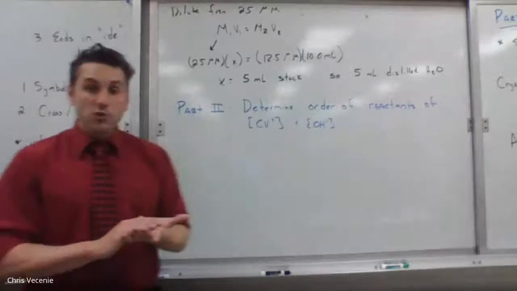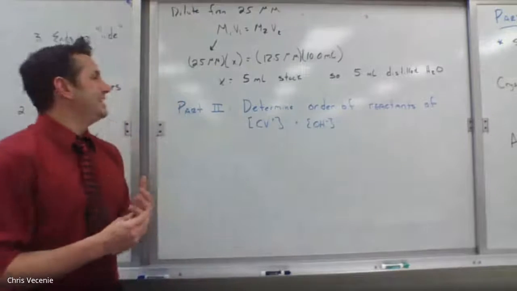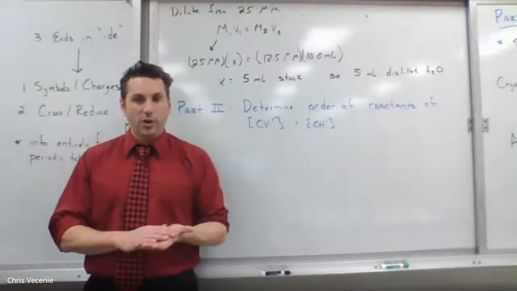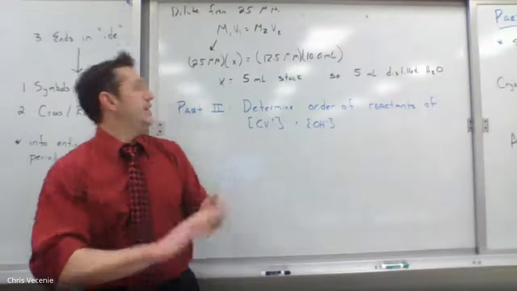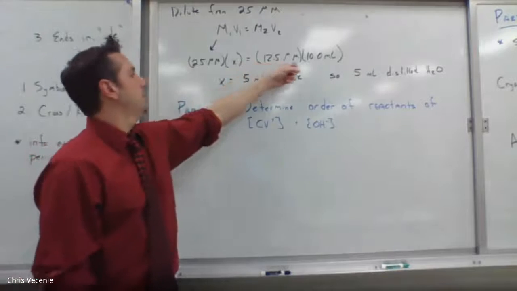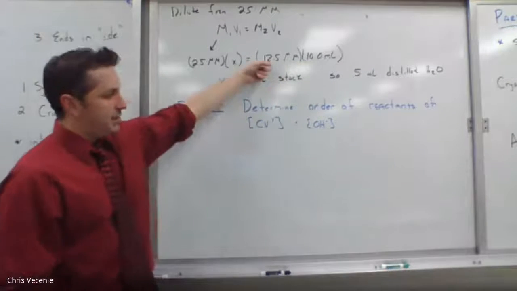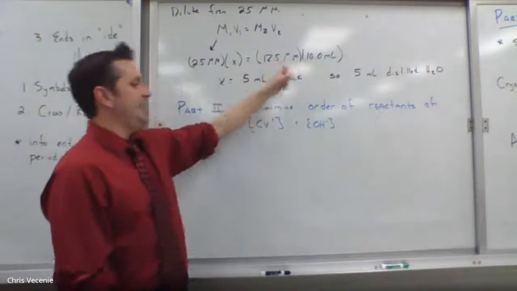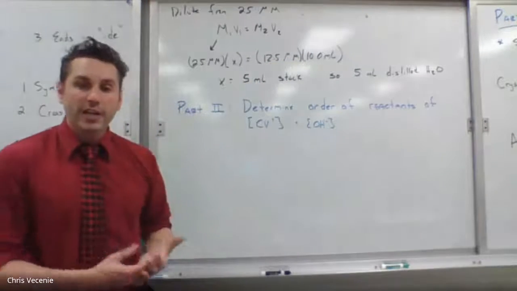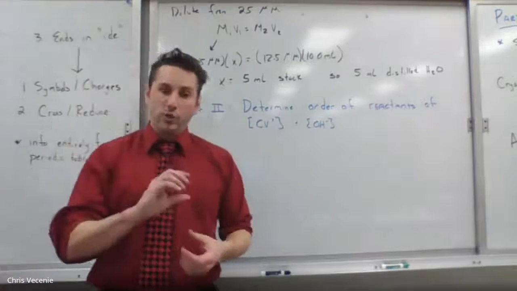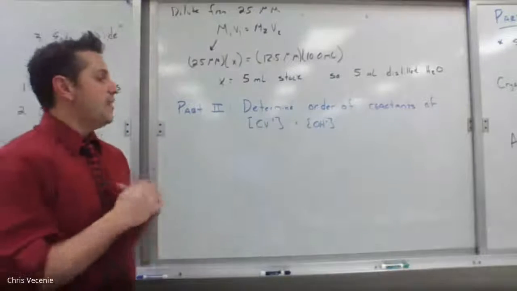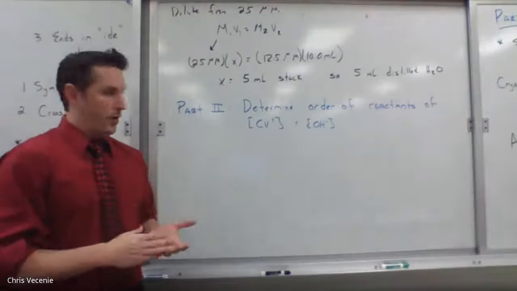All right, so the first thing you guys want to do then, right, is figure out what are those other values. Right? How much stock do I need when it's 25 micromolar, X, but it's 10.0 in 10? Then it's going to be 7.5 in 10. Then it's going to be 5 in 10. Then it's going to be 2.5 in 10. And you're going to get a list of how much crystal violet stock you need and then how much water you need. All right, and then we'll go to the back and we will create.